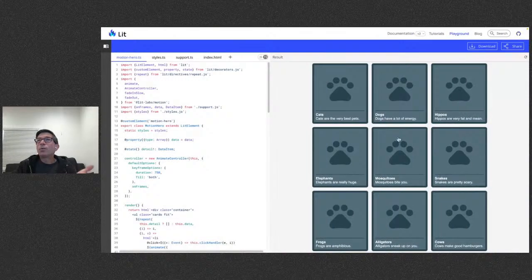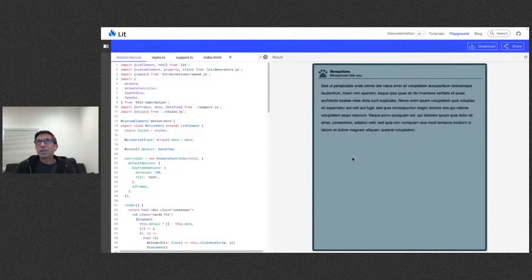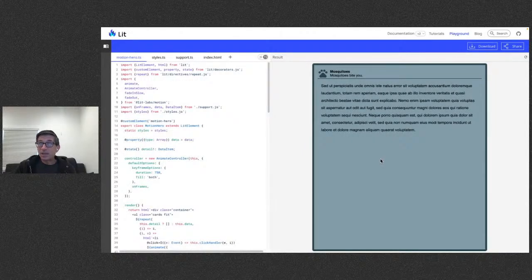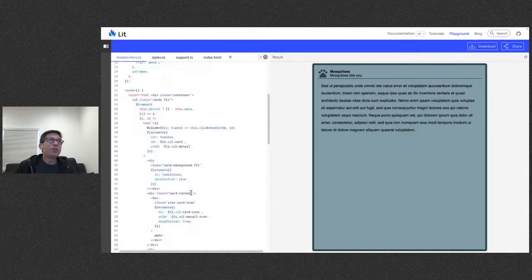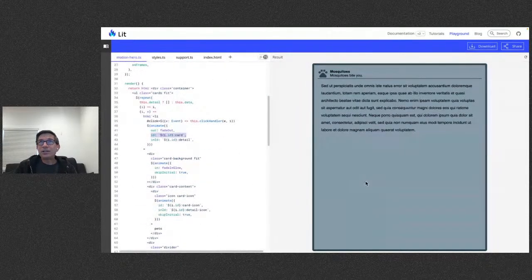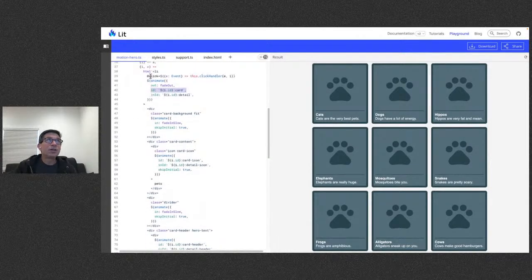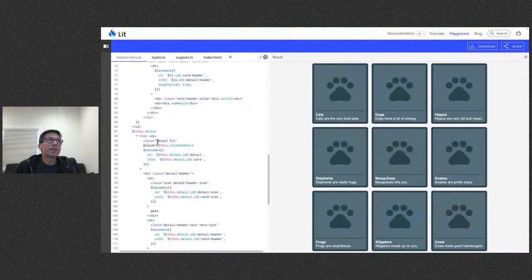Cool. Now, how does that work, and what does that have to do with flip? Well, this card element and the detail element are actually different elements in the DOM. But what we've done is tell our flipping technique in the animate directive to use this card as the starting position of the flip that's going to be this detail. To do that, we give an ID to the animate directive that we want to use as the source. This is the card, and in the detail, this is the detail.